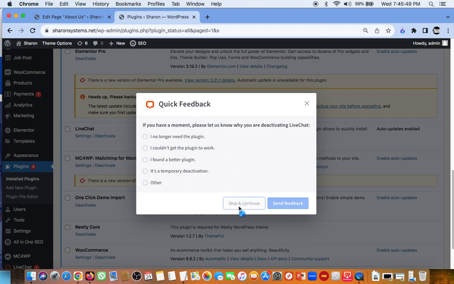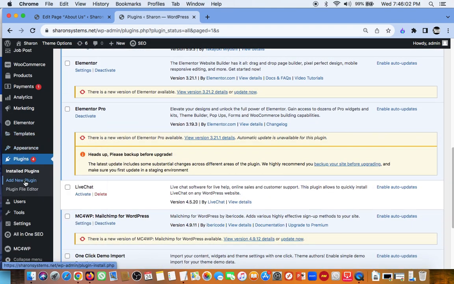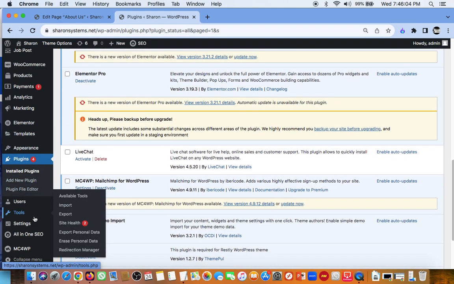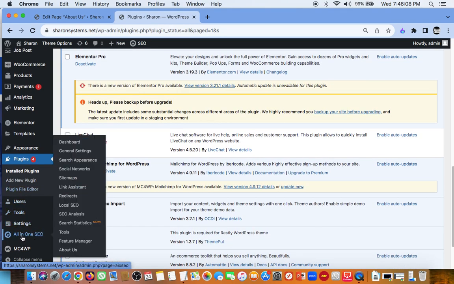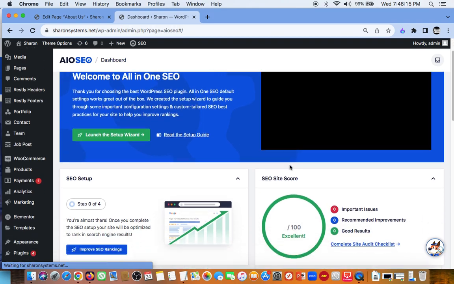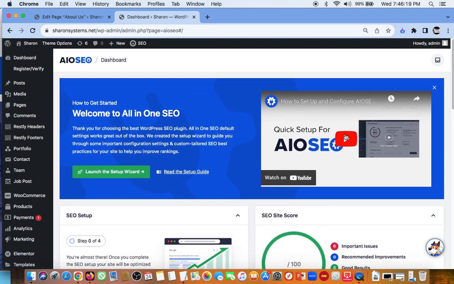So that you can take time to install the type of live chat you want to have on the platform. We can just look for another one or this particular one as well. You will find it from there. The SEO that I just activated, you can just click on it, and it tells you something about your website and ranks the website. You just follow the process, whatever it tells you to do.